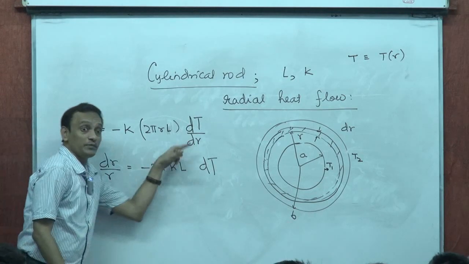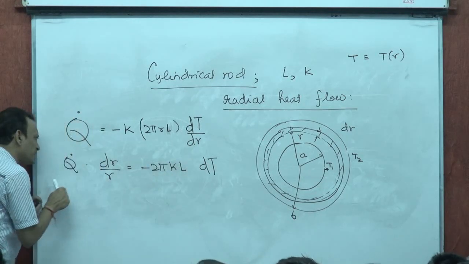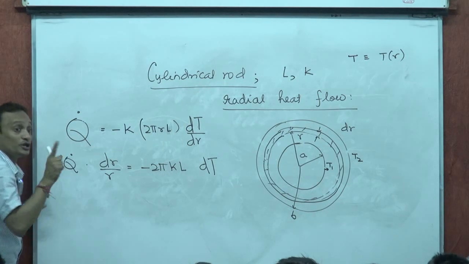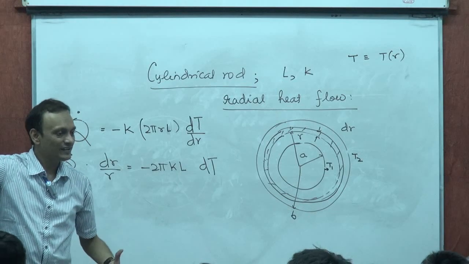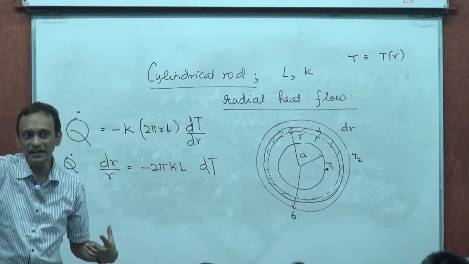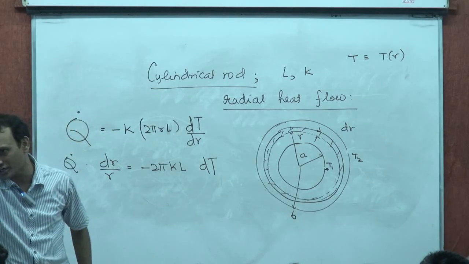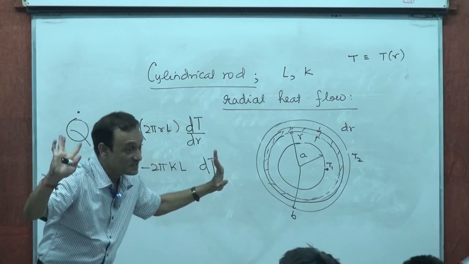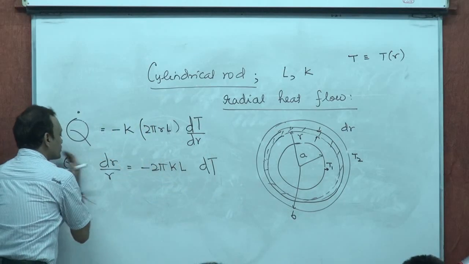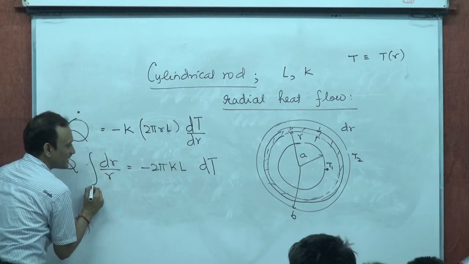Now let me integrate both sides. Interesting, when I integrate both sides, can I take this Q dot out of the integral sign? Yes, because Q dot is the same for all R. The heat current, watts entering a given cross section will be the watts that will leave the cross section and will enter another cross section. So the watts associated with all the cross sections is going to be the same, right? So I could scoop Q dot out and then I integrate this and then I integrate this.